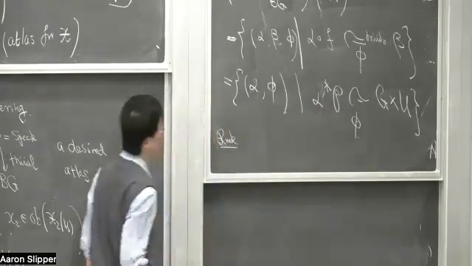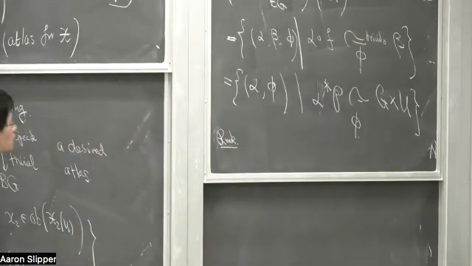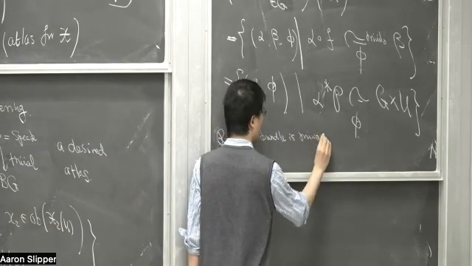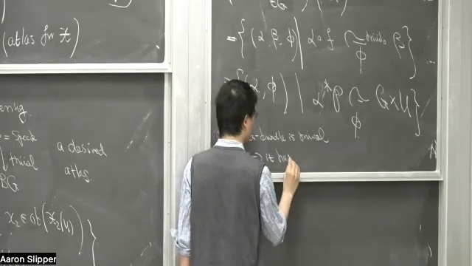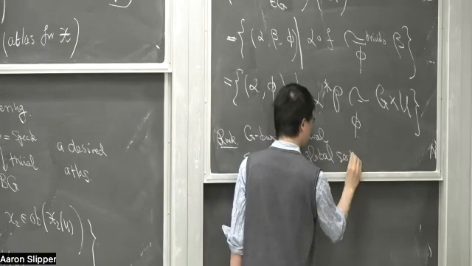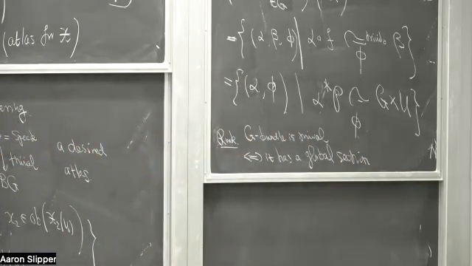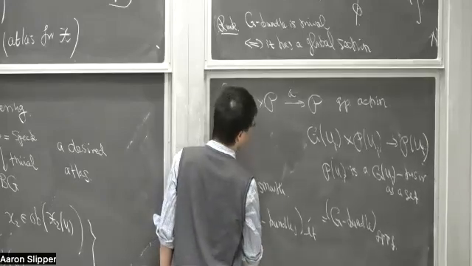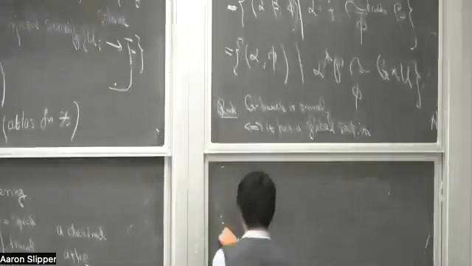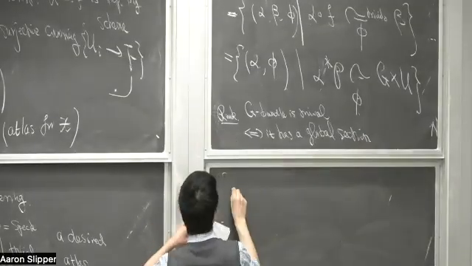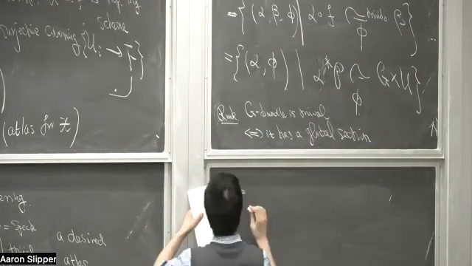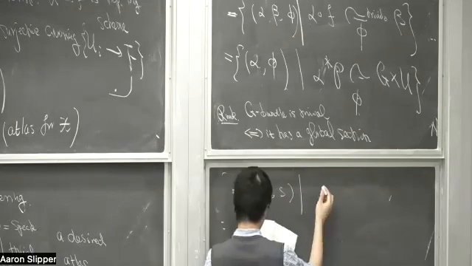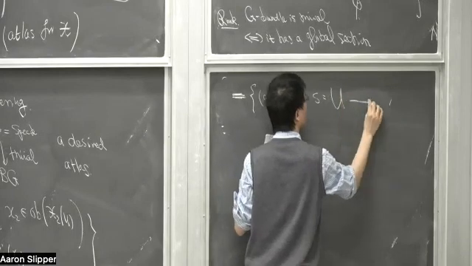Any other question? So here, let me briefly make a remark that in general, a G bundle is trivial if and only if it has a global section. Essentially it means that we want to trivialize the pullback bundle. Therefore, essentially, we will choose a section from U to this pullback.